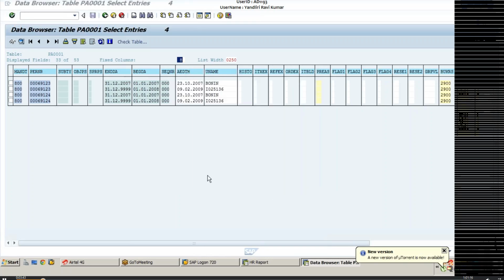If in your selection screen I have given payroll area S0, it will return only the employees who are involved in this particular payroll area. So we cannot get other employees.